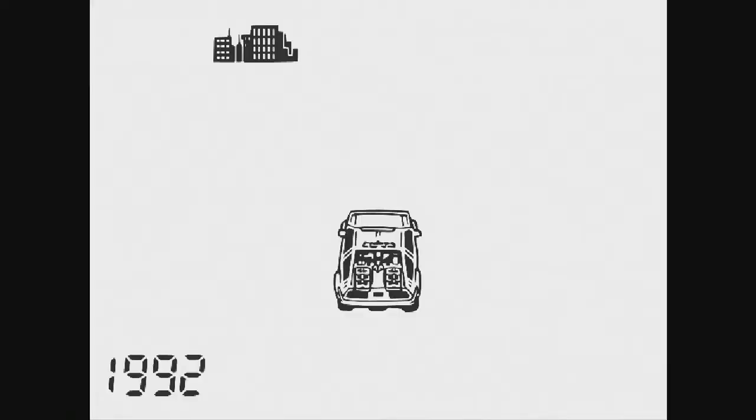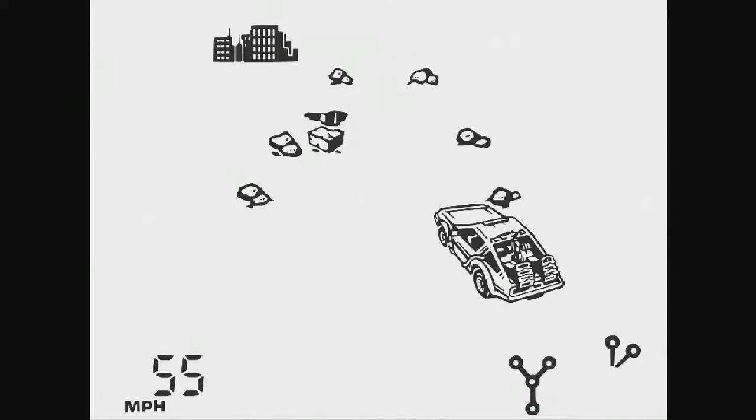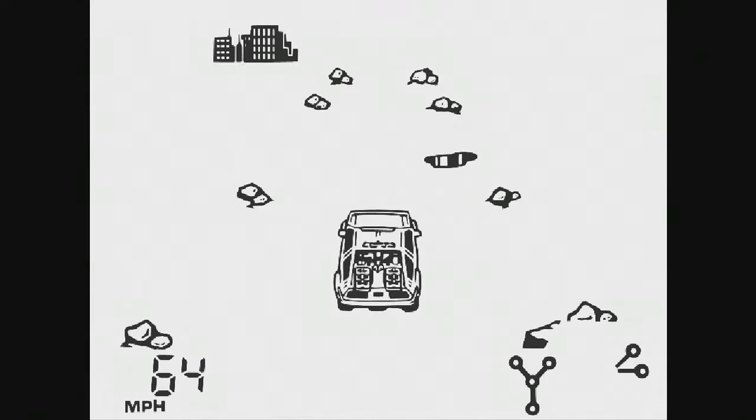What's next? All right, here we have Back to the Future, but not based off of the movie Back to the Future. Based off the cartoon, I think, from what I can tell. There was a Back to the Future cartoon. It was okay. I mean, it wasn't bad, but it was not the movies. The movies are literally works of art, of fine art. They're like a rich mahogany, you know, in movie form.